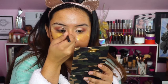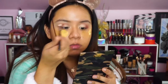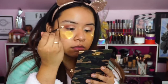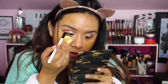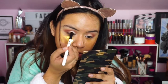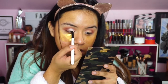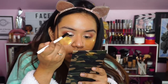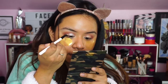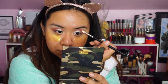Once you have that desired shape, you can use a smaller brush. I believe this brush that I'm using is the Morphe M514, I want to say. It's either 513 or 514. I use both of them for sure, but this one is a very small brush, and just adding a little bit more of the brick shade. And once I find the right intensity for the brick, I'm adding the Anastasia Beverly Hills single eyeshadow in the shade Vermeer. And it's such a pretty, bright shade, and I think it really makes the brick color stand out even more. Plus, it's just super pretty.